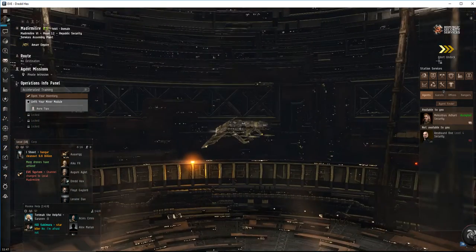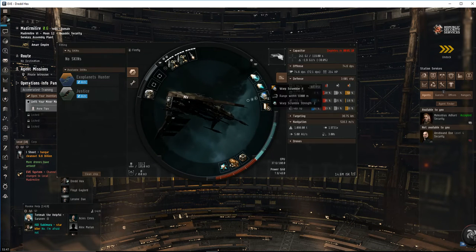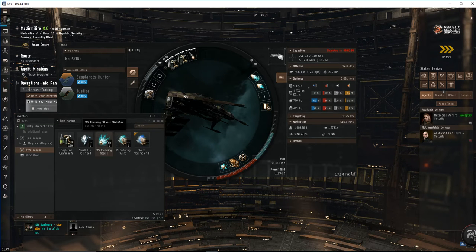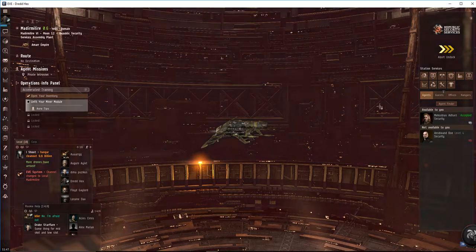I'm going to go ahead and undock. Oh, wait. Actually, I want to fit my webifier because I'm not using my scram. So let's go back and do that. Open my fittings window. I'm going to unfit my warp scrambler. And I already have a webifier in my inventory, so I can just drag and drop it here, and it'll fit my webifier for me. All right. So let's go ahead and undock.